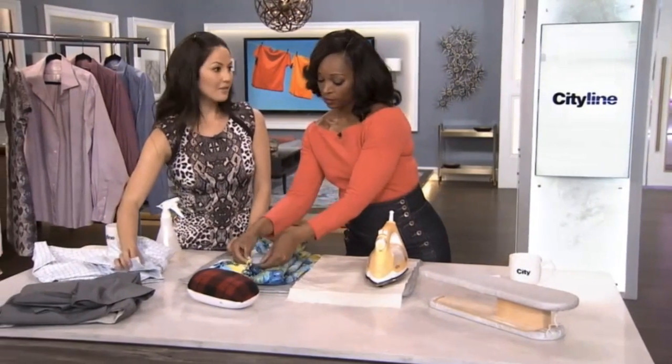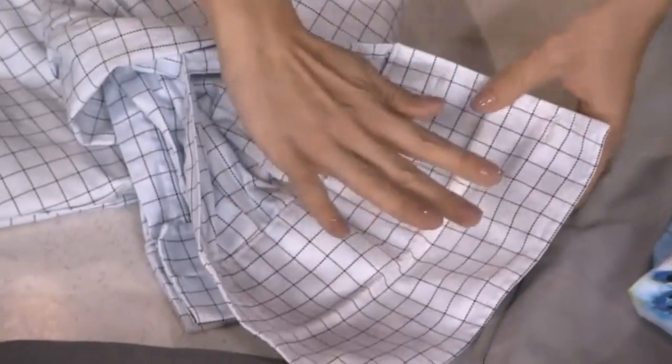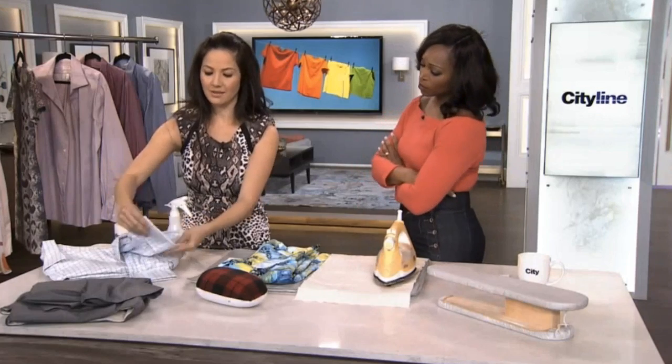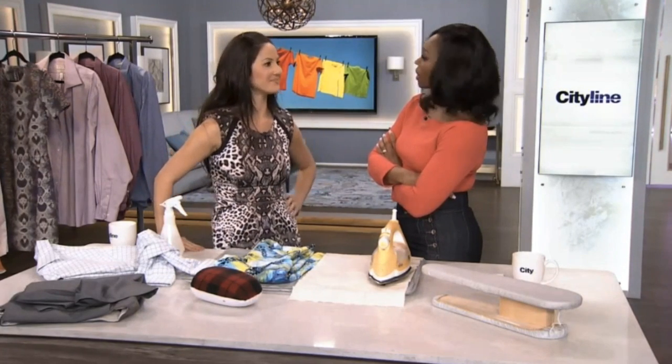And then for cuffs, you want to iron from the inside. There's all this extra fabric, and you don't want those wrinkles. Iron them from the inside before you flip them to the outside to do a little touch-up. If you have a French cuff, then you press it flat, press it into quarters, and then give a nice hot press, lots of pressure, and then you have a perfect crisp French cuff for when you do your husband's once a year.